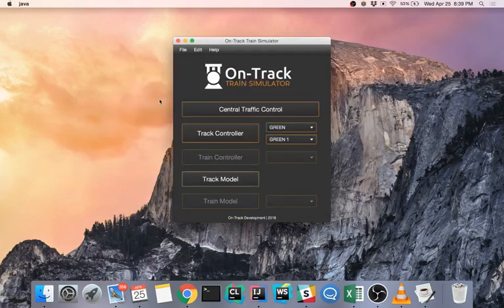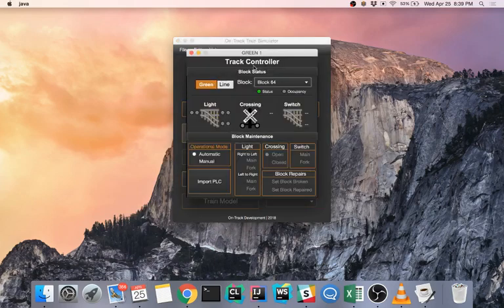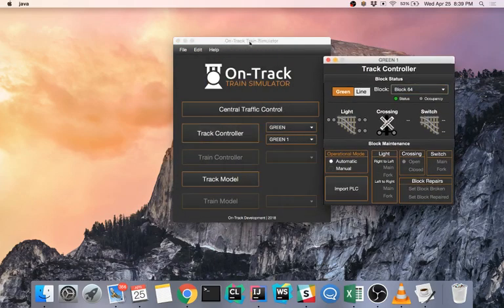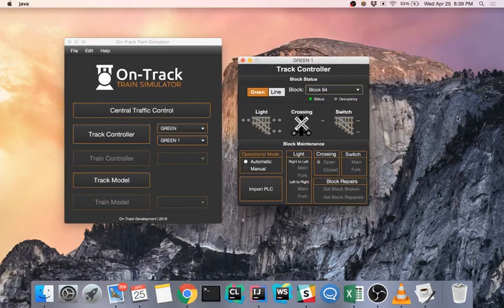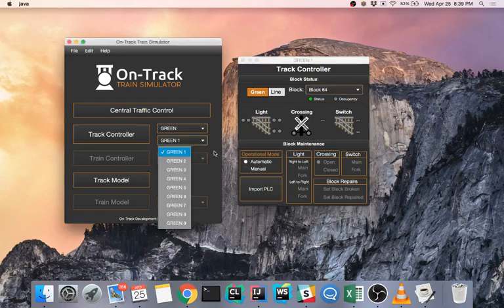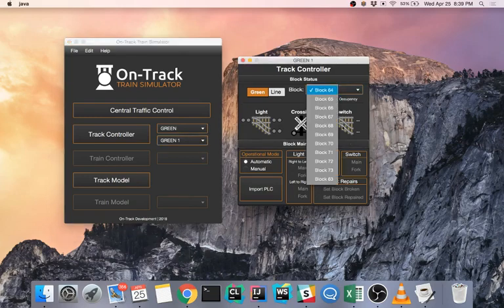So next, we'll go to the track controller. You can see here in the track controller window that a lot of the functionality contained in this module is regarding the blocks and block maintenance. So there are 9 different track controllers around the track. Each control their own contained section of blocks, as you can see from this block drop-down. The type of line is also shown here in the header.